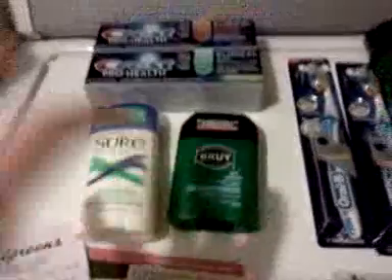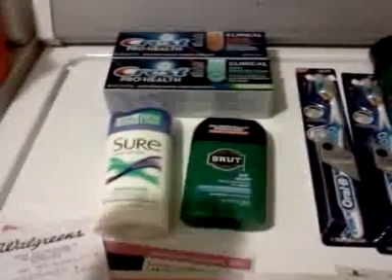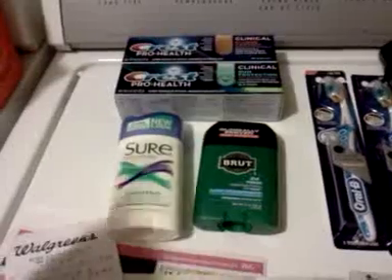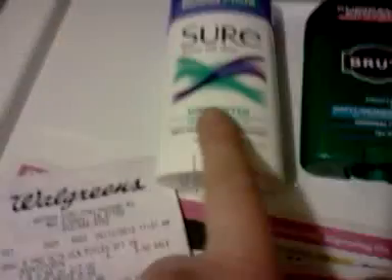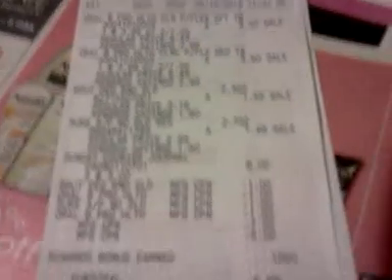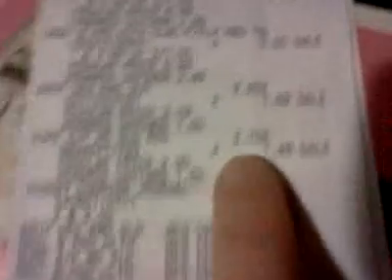Because of the amount of my paper's cost and the register rewards I have, I used a $5 and a $7 in this transaction right there. And there's the coupons. You can see I got 1,000 points — I got 500 and then 500. The Sure deodorants at the store I went to are $1.49, half price. So, 49 cents after the dollar coupon, and then I got 50 cents back essentially from points.